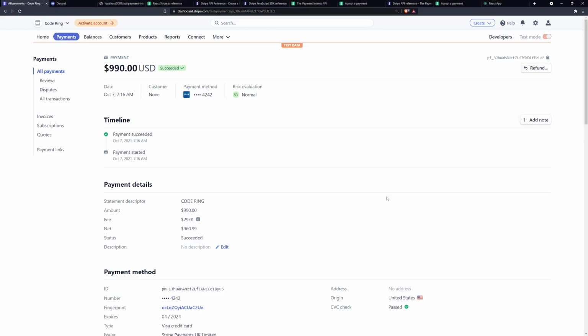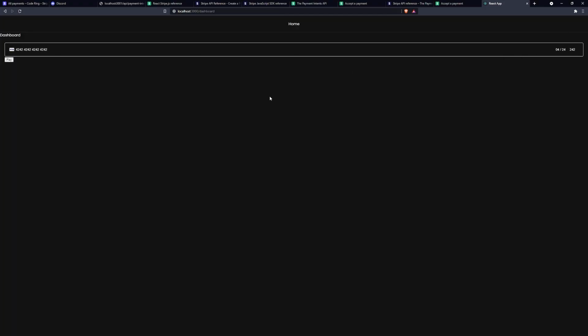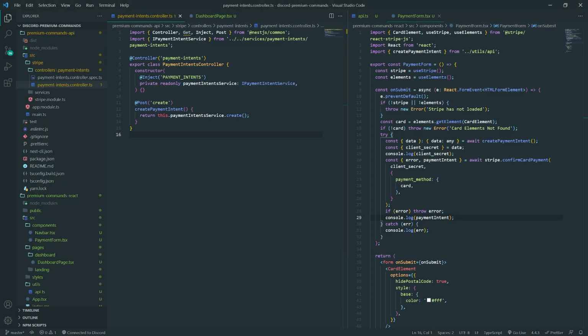So right now, let's do a quick recap before we continue, because I know it's a lot of stuff that we've done. What we've done so far is we built our checkout form. We allowed the user to provide payment details so they can actually pay, and the payment went through. The thing that we have not done yet is set up any authentication. Anyone can go on this page right now and pay. Obviously, that's not good. We need to set up authentication. So in the next part of this video, we're going to focus primarily on getting our Nest.js project set up with authentication. Once we do that, we can set up routes on the front end so that we only allow authenticated users to visit it.